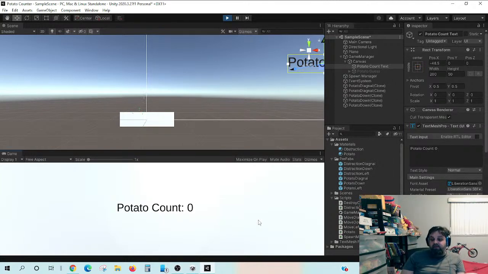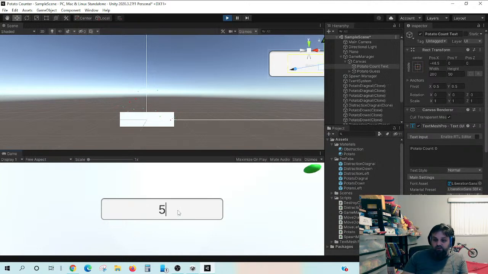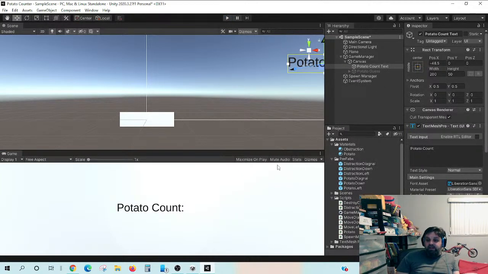And right now I have 5 potatoes that are all coming on screen. They're all going through the motion. And my boy loves this game, by the way. It's amazing. So we're going to have to do a let's play with him. And what it says is, you got this. Now it says, what's your guess? The whole thing that I'm trying to do is you go like this, and then you get it working. But then we got the other stuff, they start coming. I changed some of the speeds because I noticed some of it was going too fast. But yeah, I'm just trying to get that input.